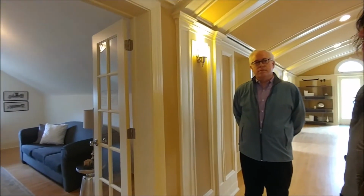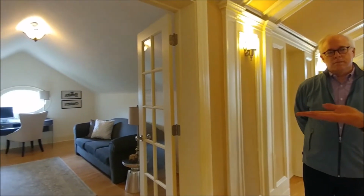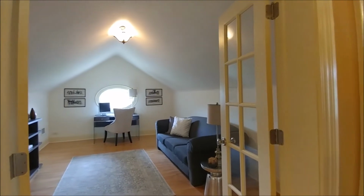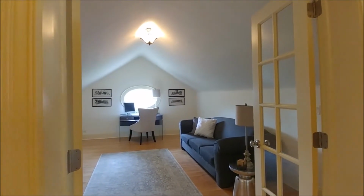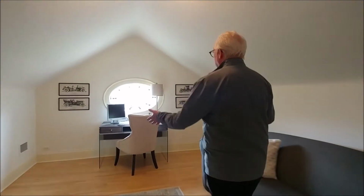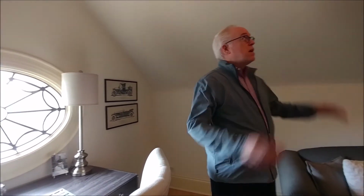And the windows. So this is where you had your office. Correct, and that's the window I referenced earlier. It's called an ocular window, and it overlooks Ridge Avenue, so this room is right over the front porch of the home. I had my office in here, desk was sitting right here, could look out, gaze out, thinking about my work if I had to. It was a nice space, and it's got sort of a drop ceiling, which makes you feel real cozy.